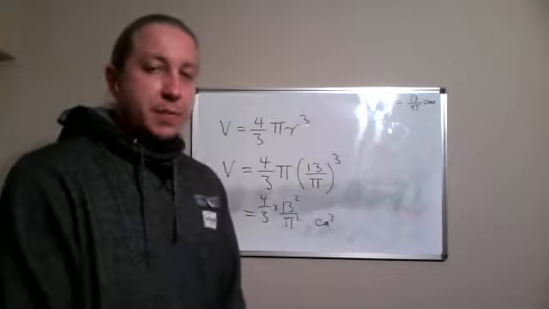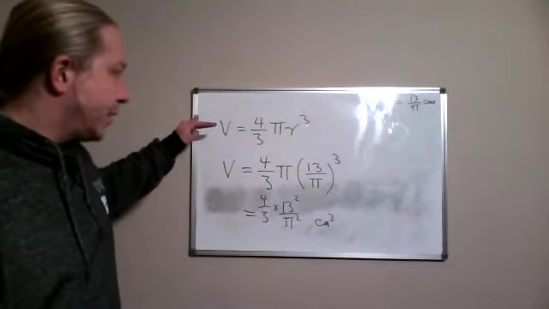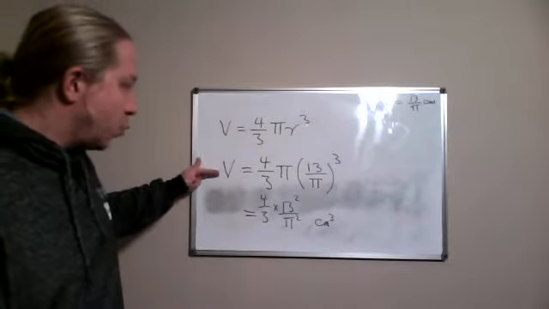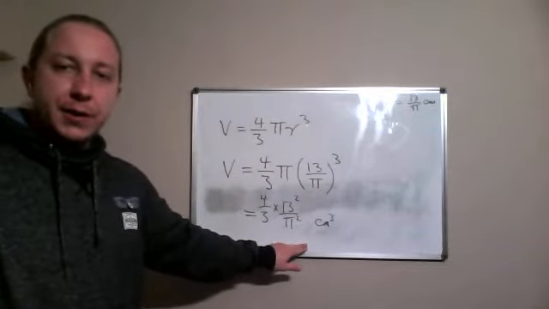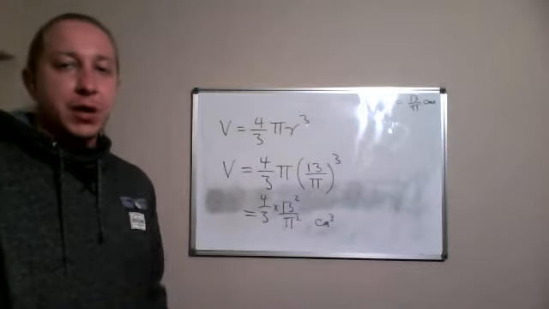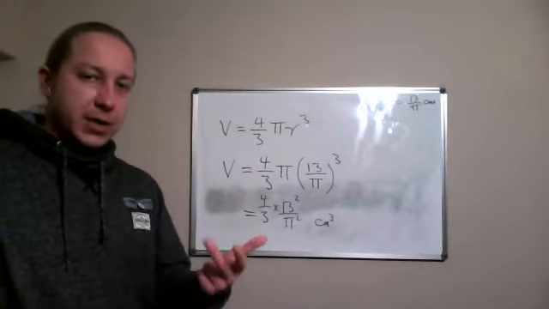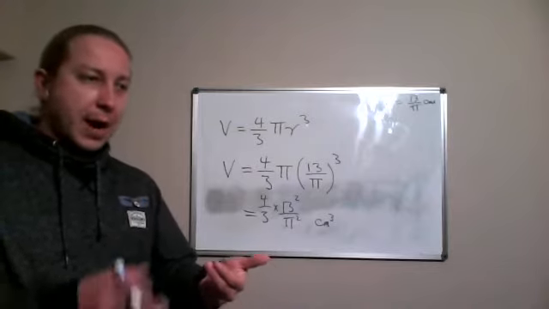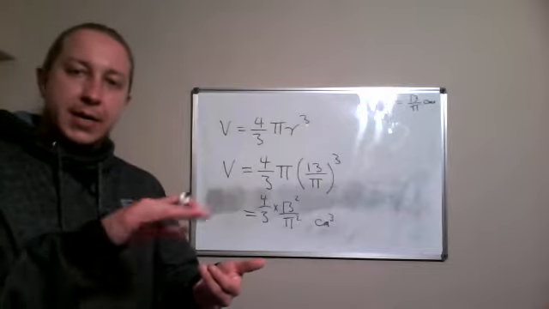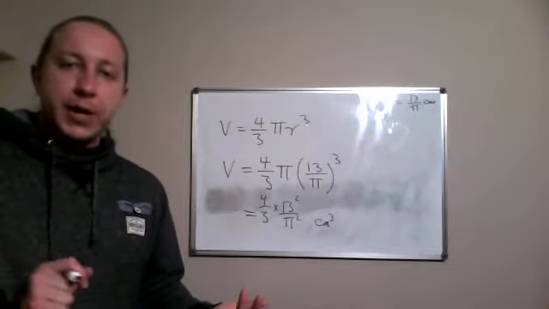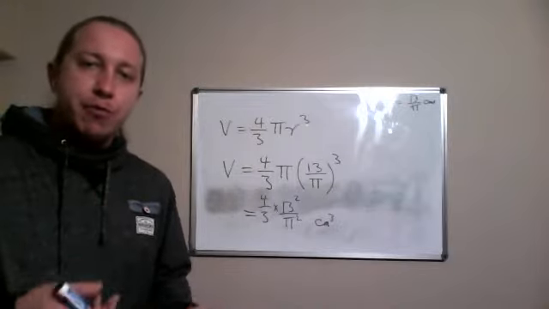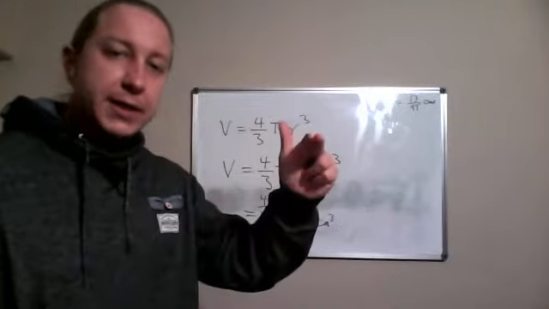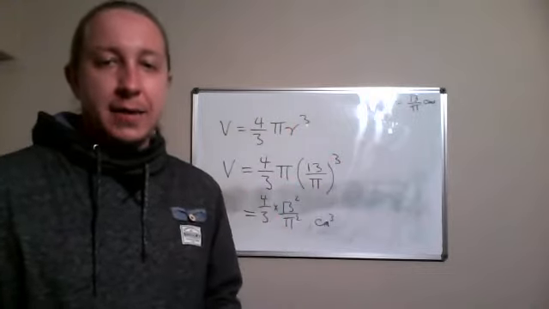Guys, when you answer these questions, I want to see the formula in the workings. I want to see where you are putting the value in the formula, and I want to see the final answer. There are 3 marks for this. So don't just look at the formula in the question paper, enter everything on your calculator and give me volume equals 320 centimeters cubed. No, you're going to get 0 for that because I don't have proof of you doing that. I want to see the formula, substitution, and the answer. Okay, cool. Let's continue.